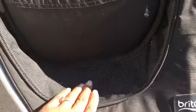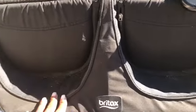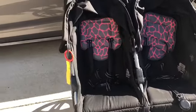It's also on both sides of the stroller, on both seats. But I really love the footwell. Since we're down here, I really love the footwell. Again, I have a tall 2.5-year-old, and she's a great stroller rider. She loves riding a stroller, so she loves having somewhere to put her feet, and this is perfect. We took this to Disney World, and both of my kids slept great in the stroller. This is the stroller that we use the most.